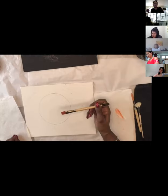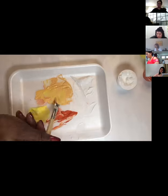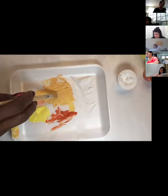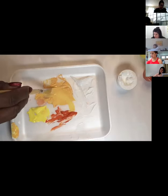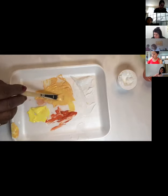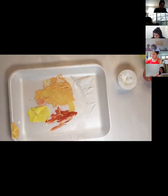So I'm gonna go ahead and load up my brush on both sides. Not too much paint. Just mix it. Your paint should be the consistency of ink. So mix those together so it's a little more flowy than pasty. We don't want a pasty consistency. Okay, so I'm getting paint all over me as usual.